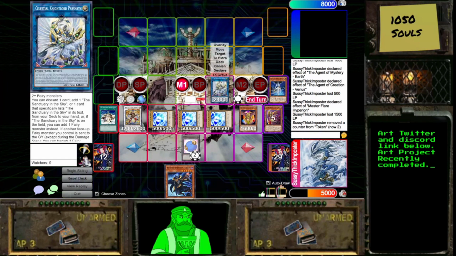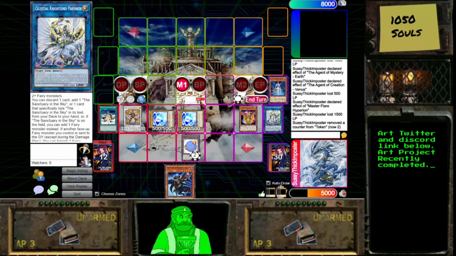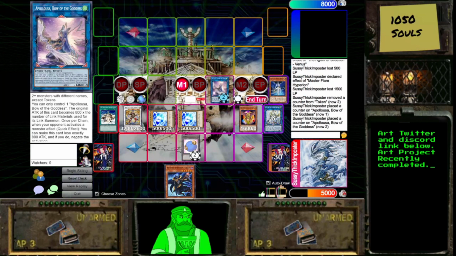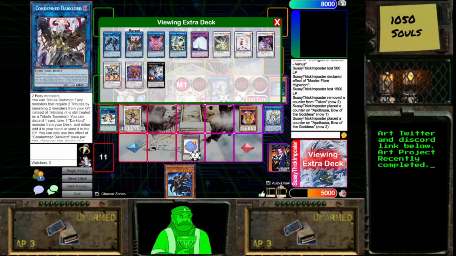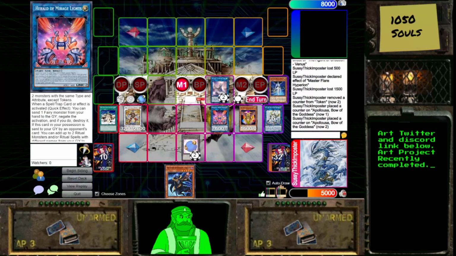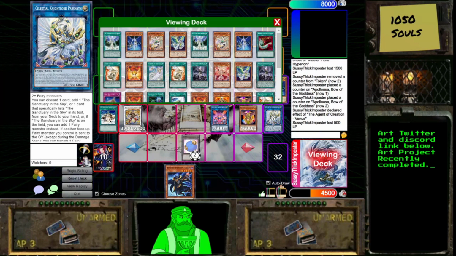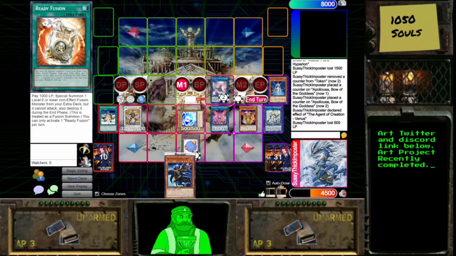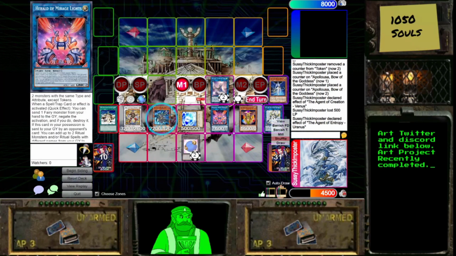But we're going to go ahead and link these 2 into Apollousa. 2 material Apollousa. And then we will link these 2 into Herald and Mirage Lights. So now we can use our Venus. Let's just pay 500. And we will go ahead and summon 1 Shine Ball. And then we will special summon Uranus. And we'll actually activate its effect.